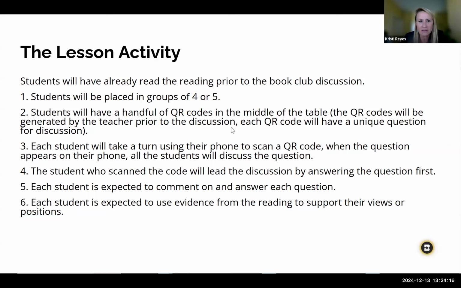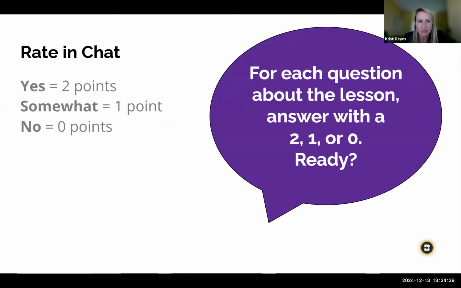Okay, so I'm going to pause, let you look at that, thinking about engagement, enhancement, and extension. Now get ready to go to the chat, please. And what you're going to do, I'm going to ask you a series of questions. If you can answer yes, can you type a 2 in the chat? If you think somewhat, type a 1 in the chat. And if you conclusively determine that the answer is no, please type a 0 in the chat.